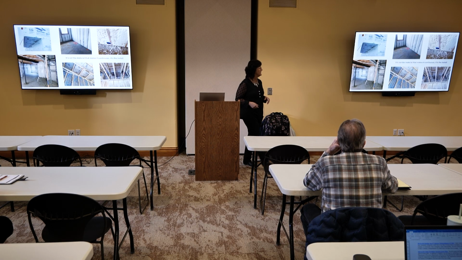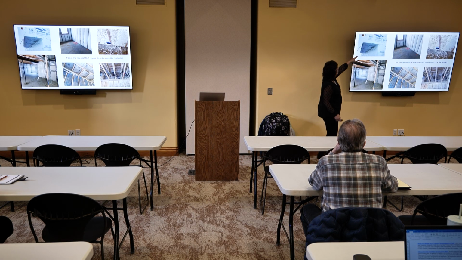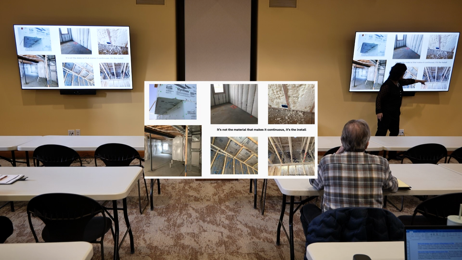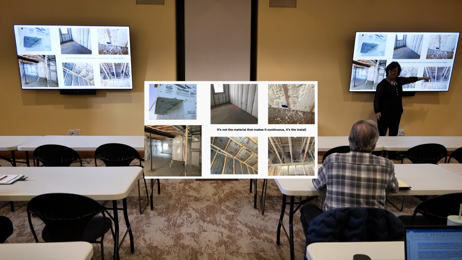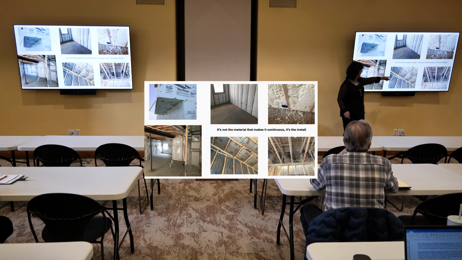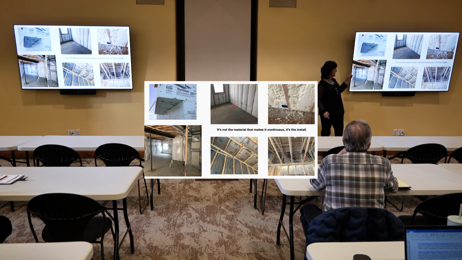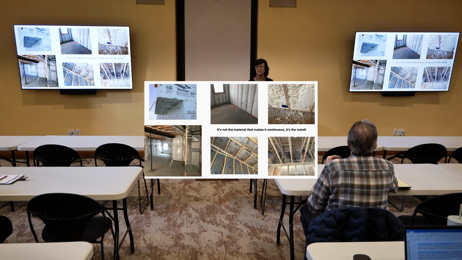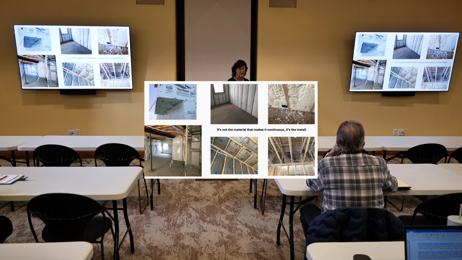So I could have a rigid foam board that's installed continuously over the top of all the framing. Now I have continuous insulation. I could take the same board, install it in a cavity, and I have cavity insulation, right? I can take a bat of insulation and have it be cavity, or I could also hang it continuously and have it be continuous. So I get that confusion a lot over cavity versus continuous. People automatically think a certain type of insulation is cavity versus continuous.